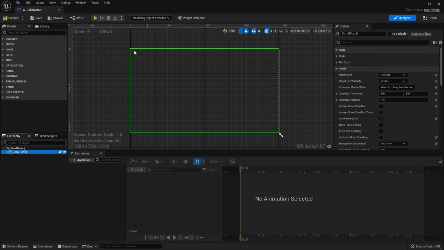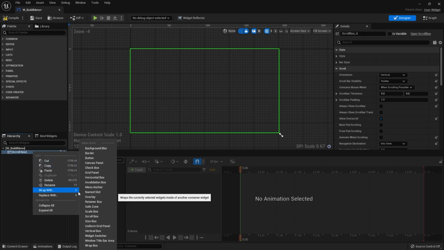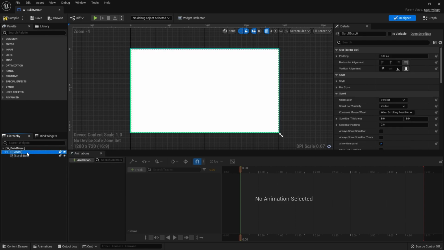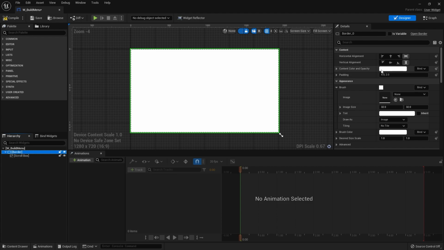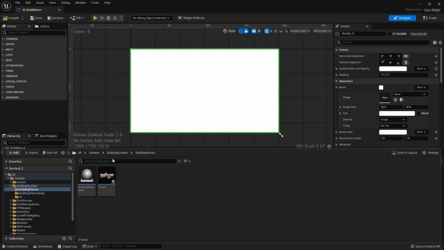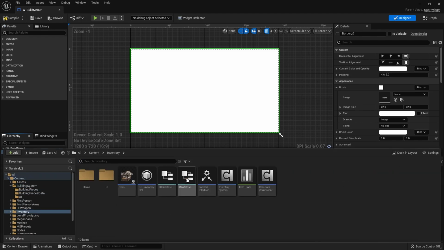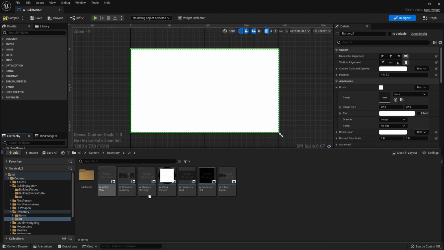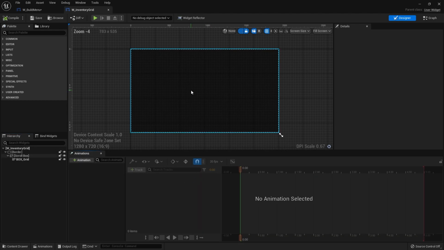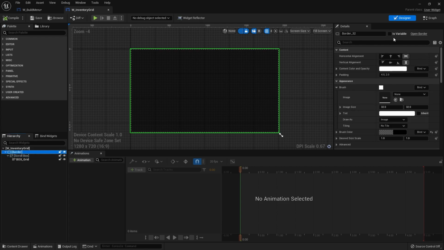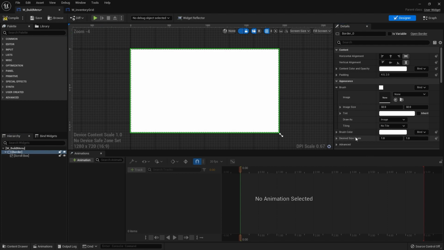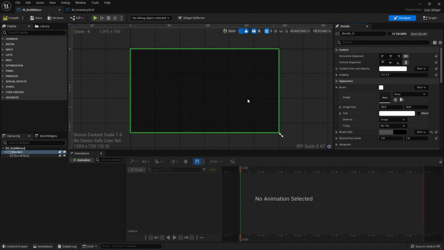And we'll just wrap that also with a border so you can get the same sort of style as our inventory grid. I'm just going to open up our inventory systems one. Copy its style basically. My border, and I'm going to take brush color, copy that, and paste it there.